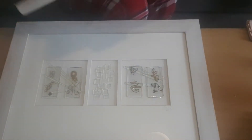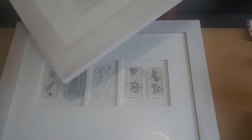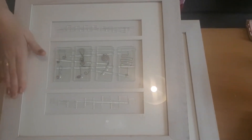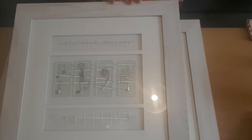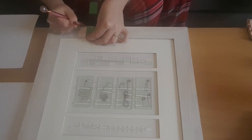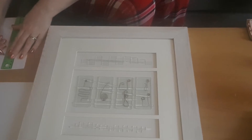I've decided I want to do something to them, so I'm going to use some fake flowers, some cardboard, a hot glue gun, tweezers, a ruler, and a pen. I'm just going to measure the corner of the frames and decide how long I want them. I've decided I'm going to have them about five inches wide by five inches high, and I'm measuring the width of the frame - it's just under two inches.